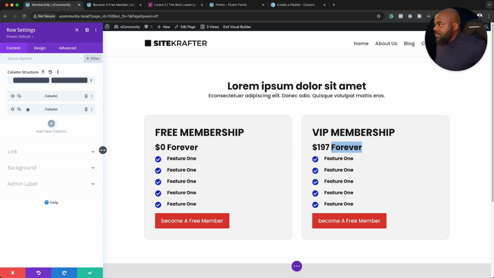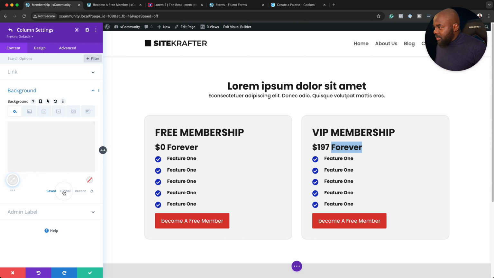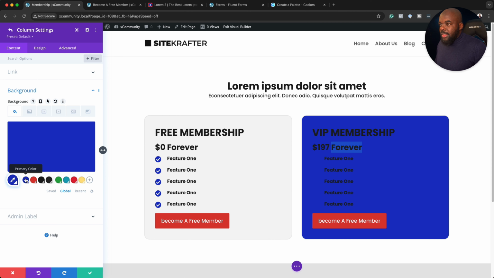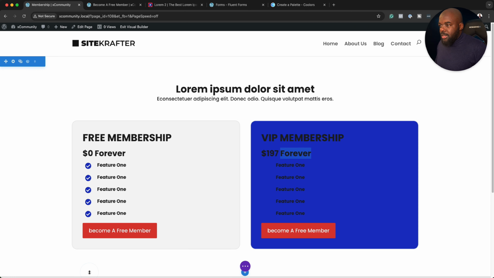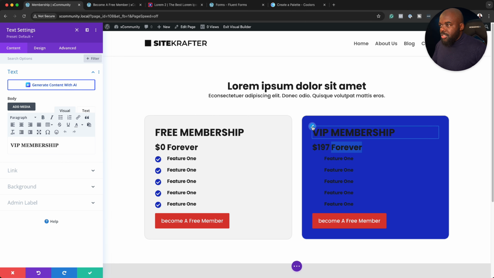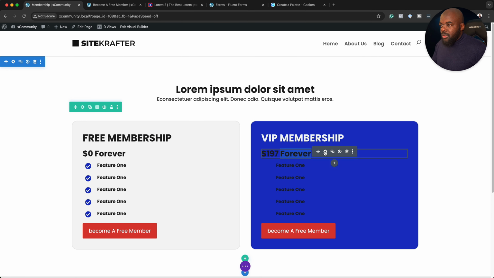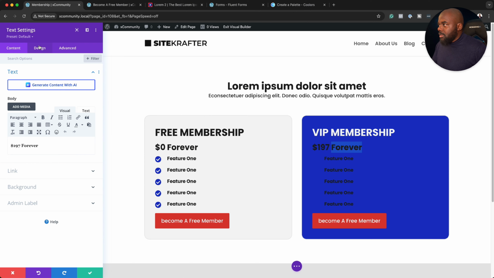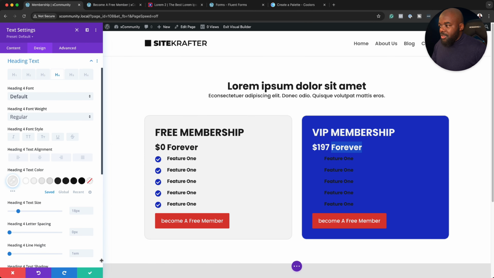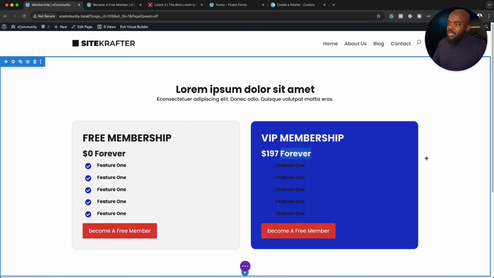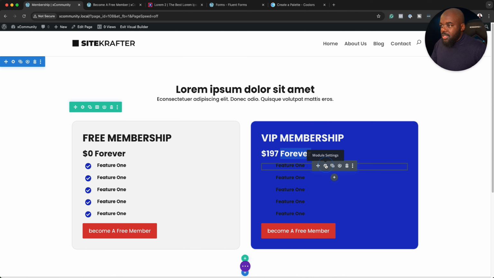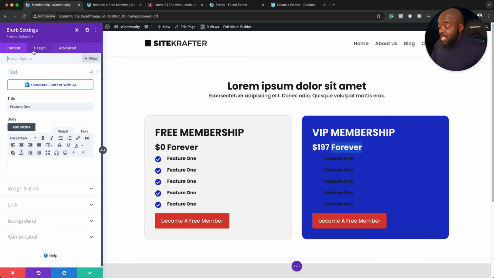All right, so here we are going to do something different because we want to give this a nice color for the background, and this is going to be the color of our brand, like that. And then all our text needs to change to white. Okay, so with that now, I'm going to go in and just change everything. I'm going to come over here, do the same thing, design, and now you know what? We have a bit of an issue here because our modules for this need to be changed, but to save me time I might need to create a new preset for this. So first of all, let me stylize it and then give it a preset.